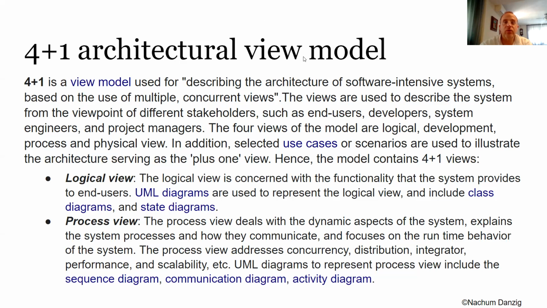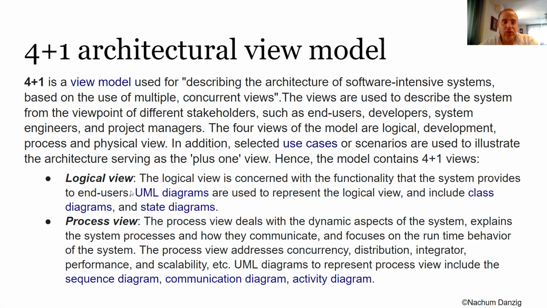Four plus one architectural view model. 4+1 is a view model used for describing the architecture of software-intensive systems based on the use of multiple concurrent views. The views are used to describe the system from the viewpoint of different stakeholders, such as an end user, a developer, a system engineer, a manager. The four views of the model are logical, development, process, and physical. In addition, selected use cases or scenarios are used to illustrate the architecture, serving as the +1 view.